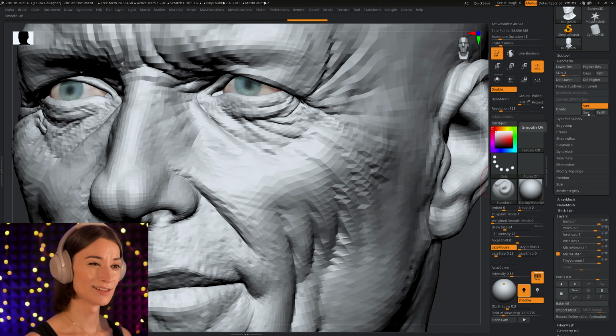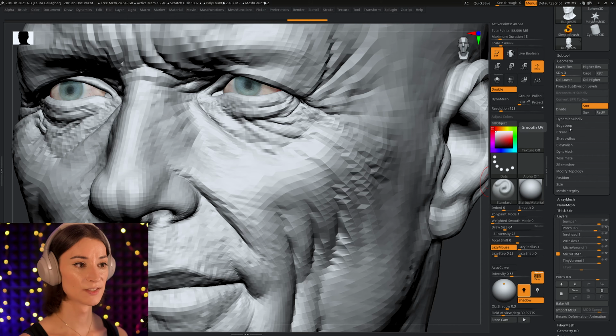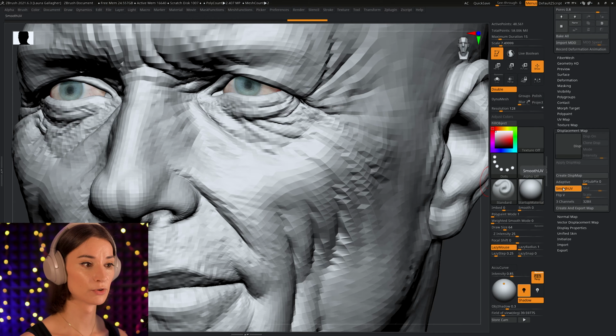So I think it's turned off by default now because it's been a while since I had to turn this off. But every time I see this turned on, I turn it off because I really hate this feature. But yeah, just make sure that you have the same value. If this is turned on, then this also needs to be turned on, and so on and so forth. So I'll turn it off because I don't like smooth UVs.